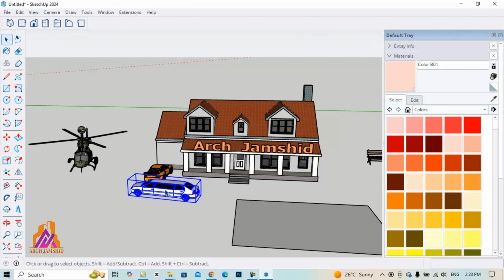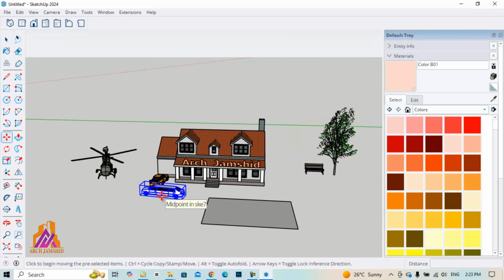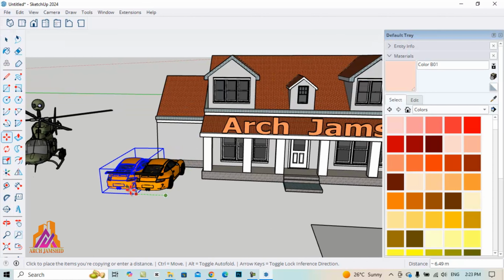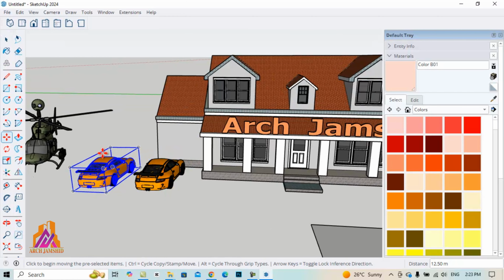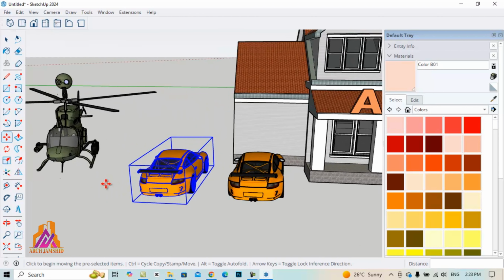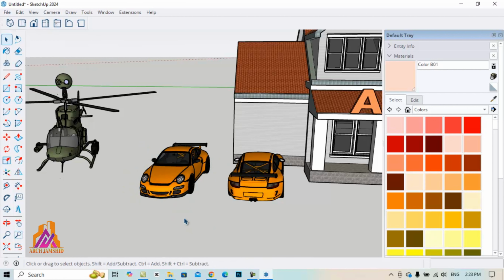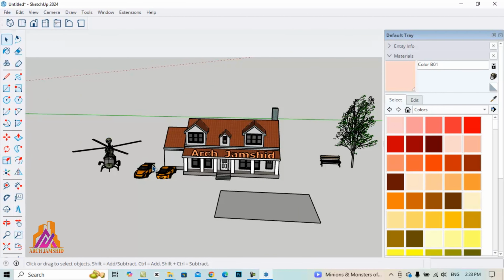Alright friends, that brings us to the end of this tutorial. From start to finish, we have gone through all the essential SketchUp tools and learned how to use them in real projects. If you didn't fully understand or remember all the tools the first time, that's completely fine. Watch the video again, practice step by step, and make sure you really master them.